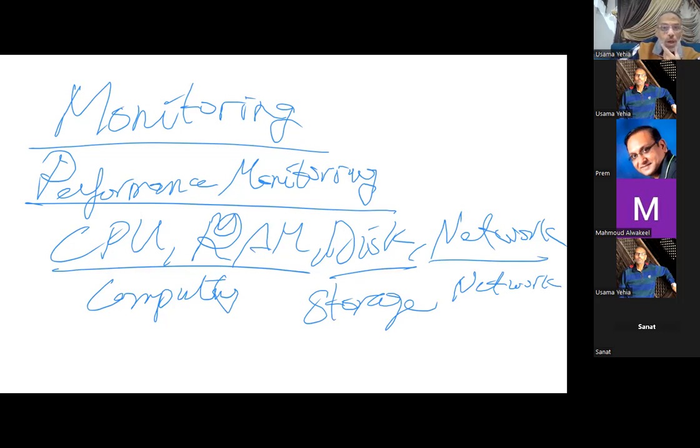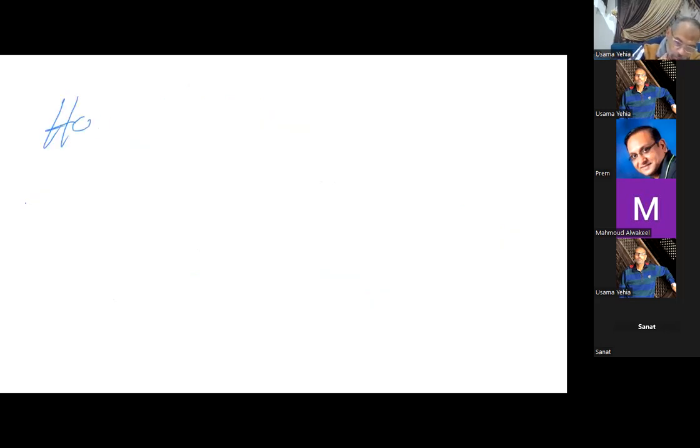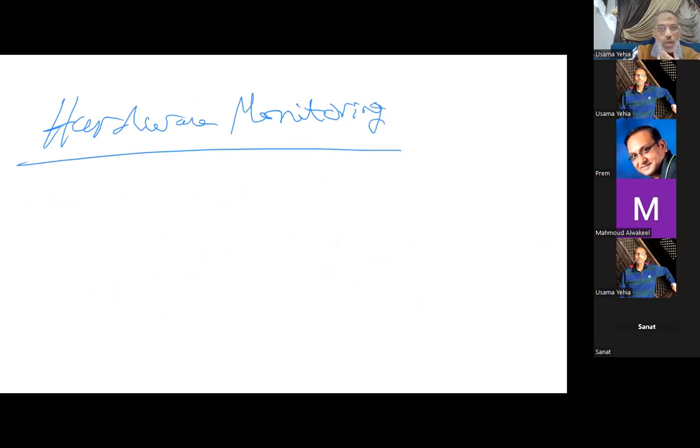We have also hardware monitoring. It is very important to monitor the hardware. But for this hardware monitoring, usually you need arrangements with the cloud service provider. Because if you want to monitor this hardware, of course, you may not be able to without working with the cloud service provider. But this is very important. You have to make sure that it will be monitored in a proper way. Okay.